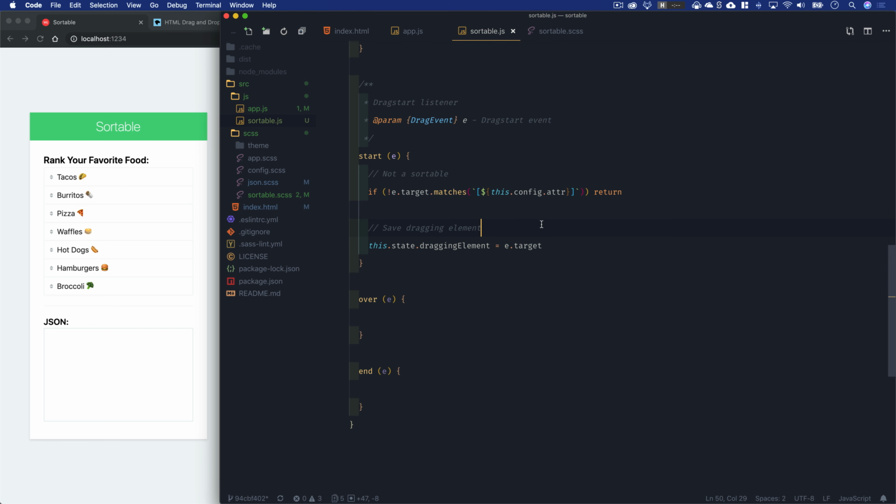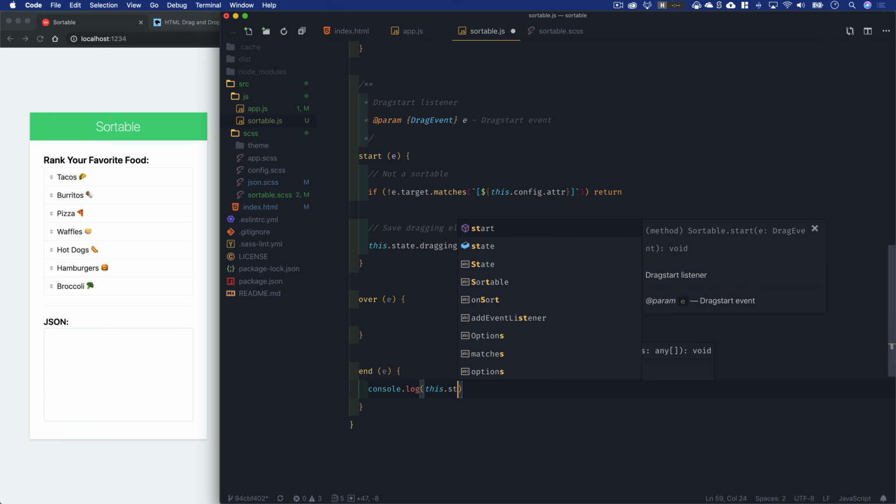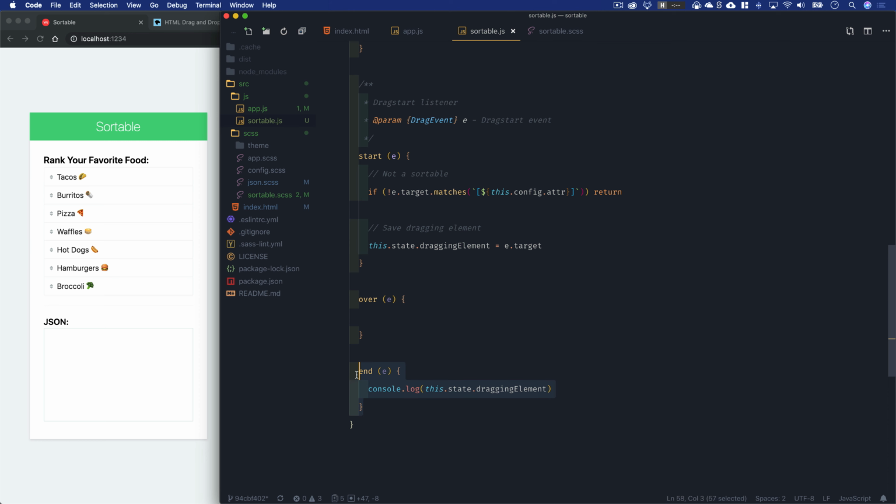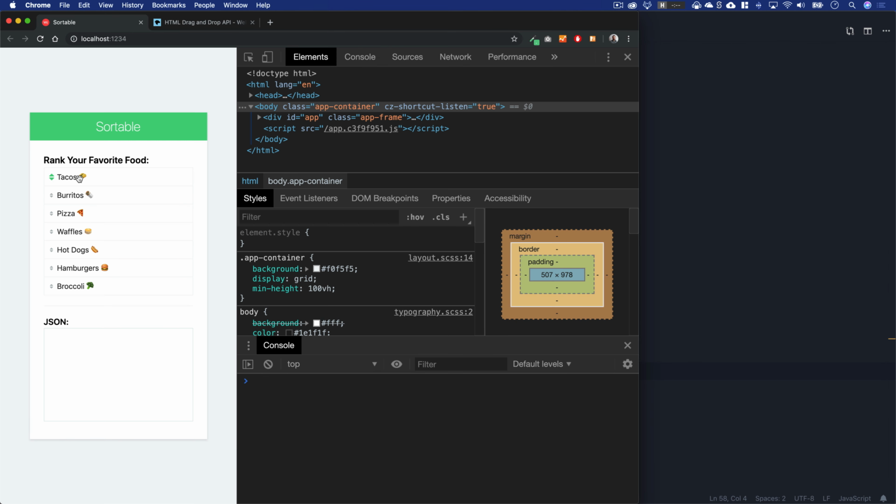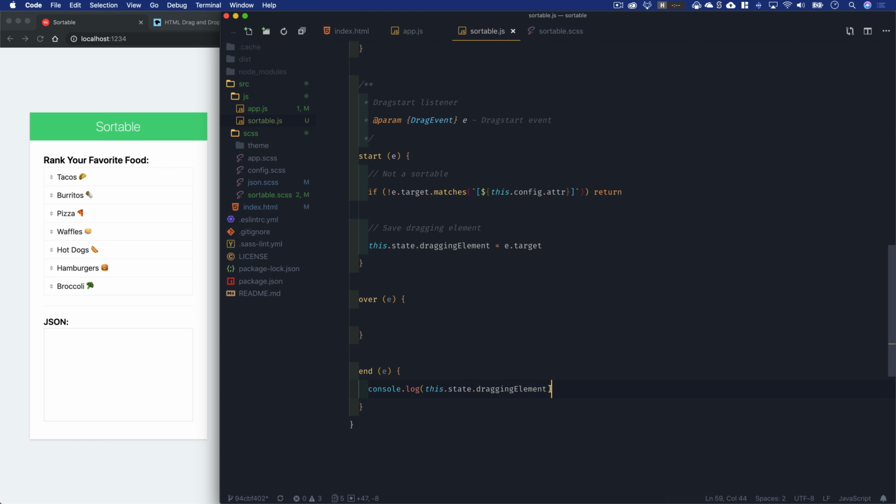And this is pretty cool because now in a different listener method, for example, whenever we end our sorting operation or our drag and drop, maybe I want to say, hey, now that you've ended this, what was the element again that we were dragging around? Well, I could say console.log this.state.draggingElement. So whenever you end your operation, you'll see in the console, when I pick it up and move it around, but when I end, it's going to say, hey, you ended the drag, but here's the element, because we saved it in the state of our component. Here's the element that you were dragging around. And even though this is in a totally separate method, I'm able to access this.state from all of my event listeners, which is important. That's what we want to do in this case.